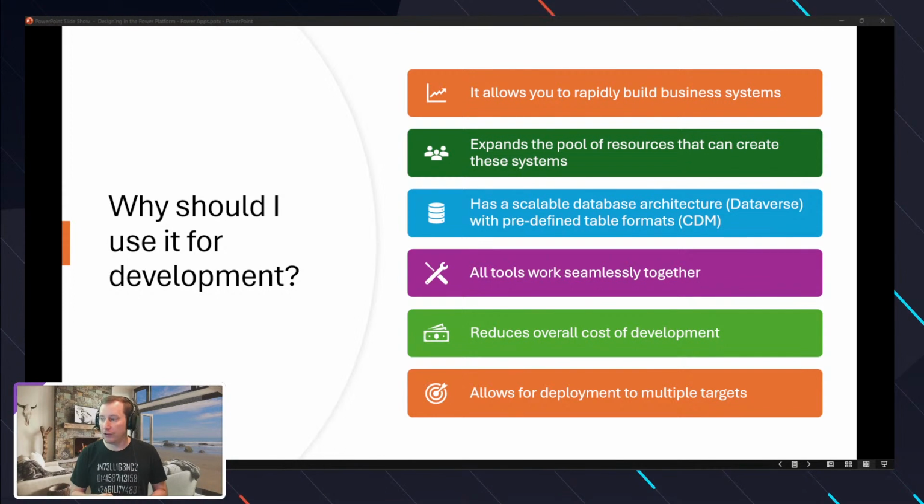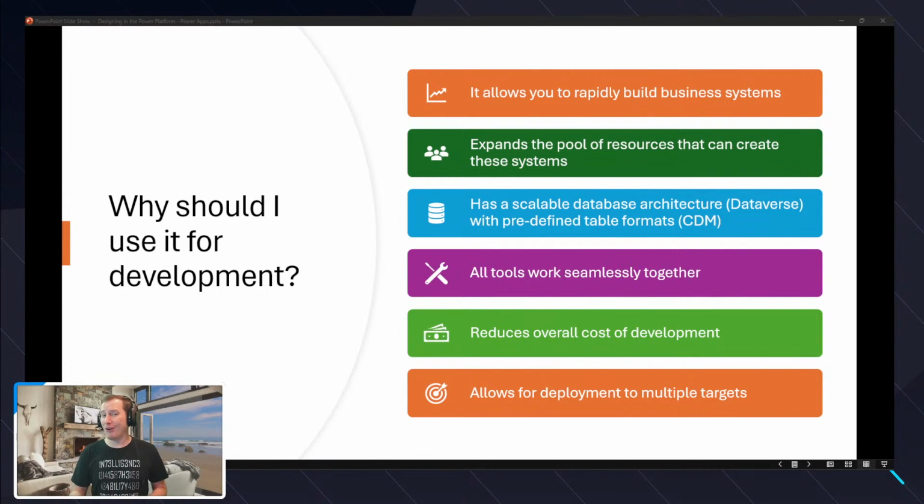We can absolutely, for number one, the resources. So an example would be, let's say you have 5 true developers in your organization and you have some people that are really technical, but they're not developers. Well, those types of people or roles can actually tackle now some of the creation of these particular applications. So if you think about the Power Platform, not only does it allow you to rapidly build, but it allows you to have more resources that you can leverage to create these applications.